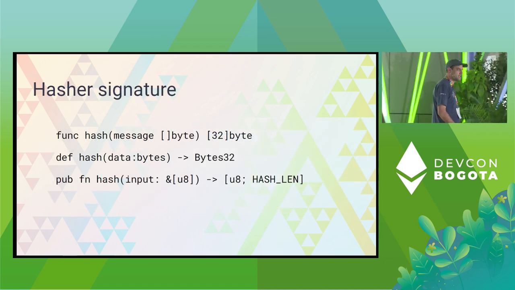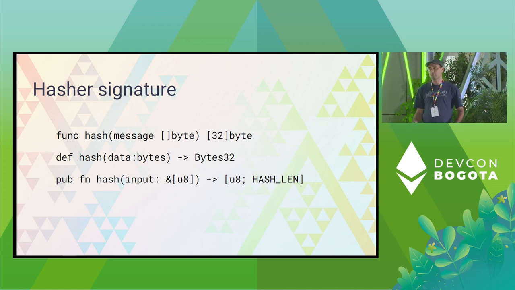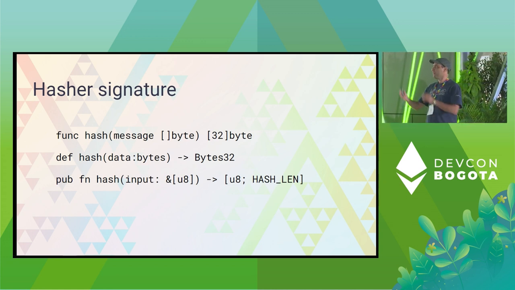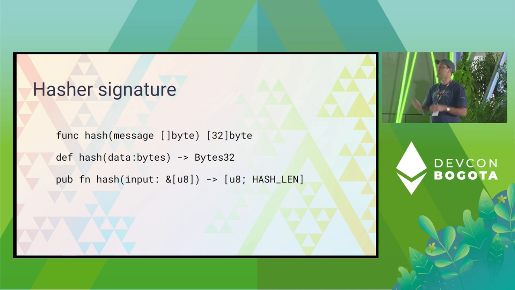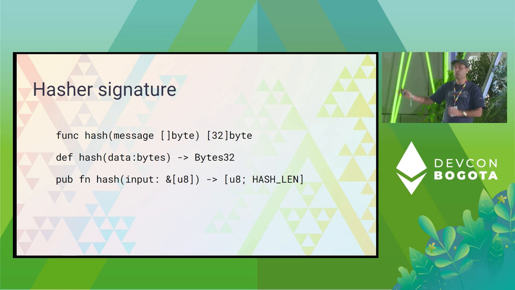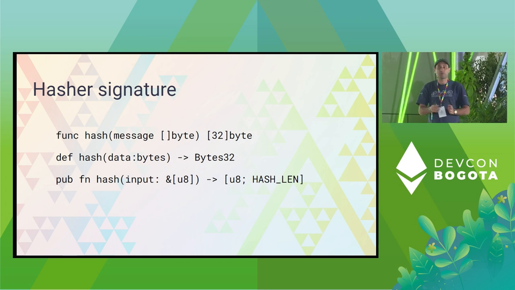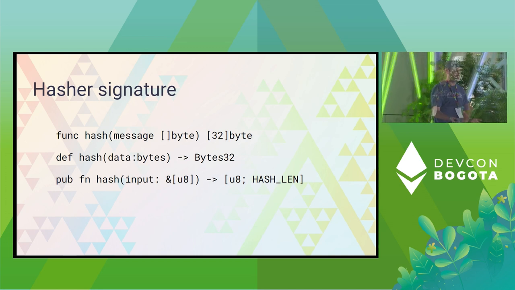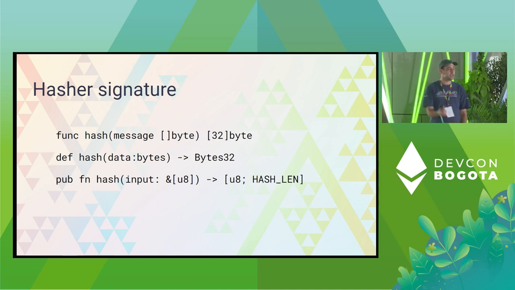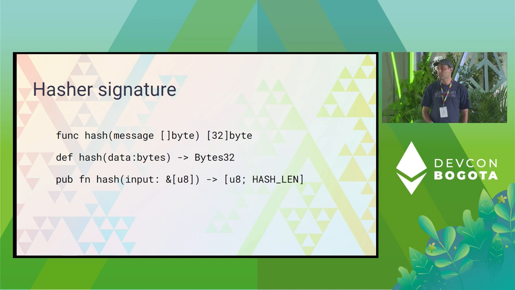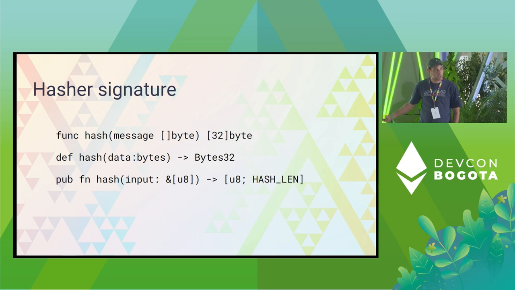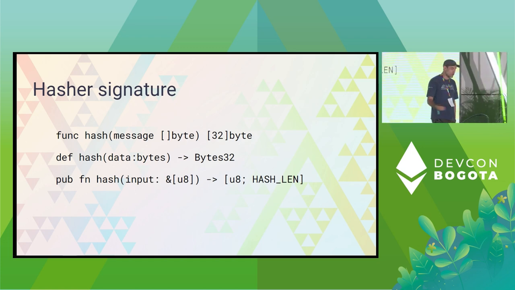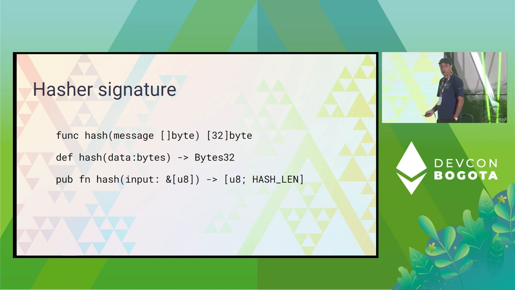Okay, so I've covered what is a typical implementation of hashing. And this is the thing to remember from the whole third part of the talk, that the hasher signature is this. In either language, it's something like this. It's something that takes an arbitrary length byte slice, and it gives you back 32 bytes, which is the hash. So it takes an arbitrary length message, and it gives you the digest. And this is something that you're not going to beat. You're not going to implement this better than OpenSSL. No one's going to do. You perhaps can do it for one CPU. You're not going to write an implementation faster than what is already there.